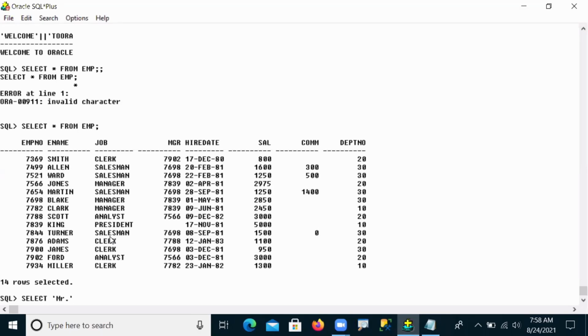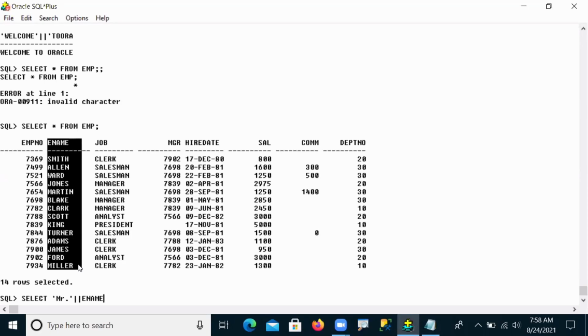Now, to this Mr. string I am adding, concatenation means adding. So carefully observe. Mr. is a string, and to it I am adding the ename column, that means the employee name column.